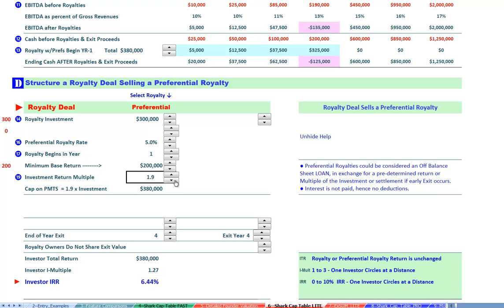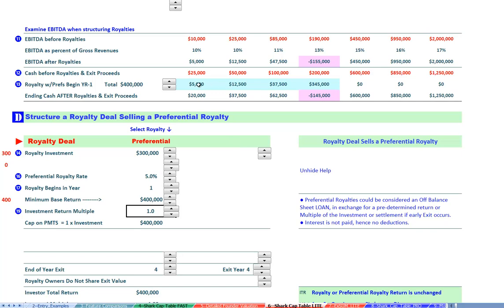And if you didn't want to do that, you could just simply put this down at 1 and crank in the number here until you get whatever number you want. Let's give him $400,000. There we go, 400. Now he begins to get a positive rate of return. You can see that by smaller royalties, and then when you sell in the 4th year, he gets to pay back the amount that we promised him.